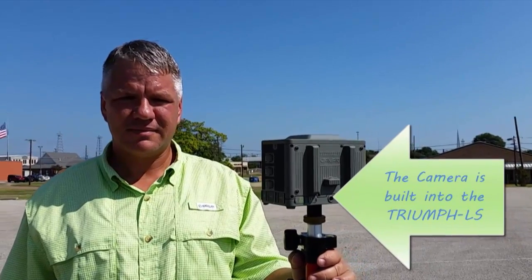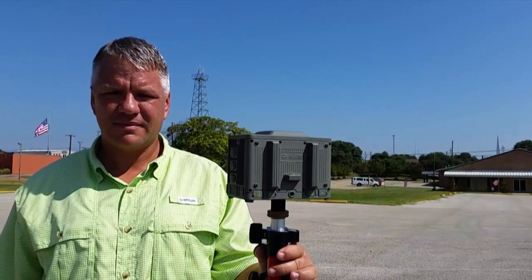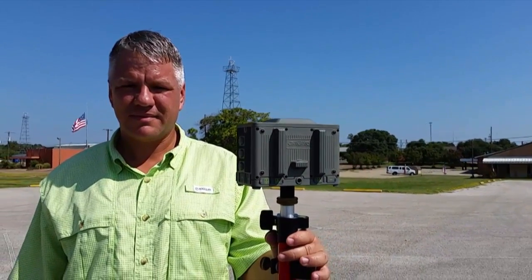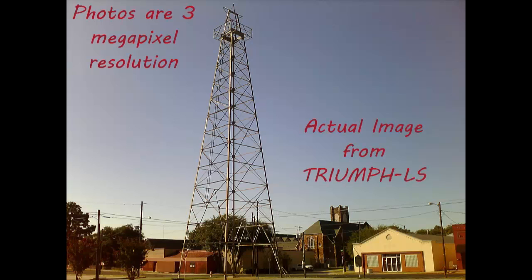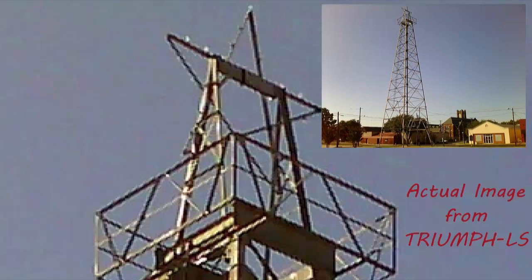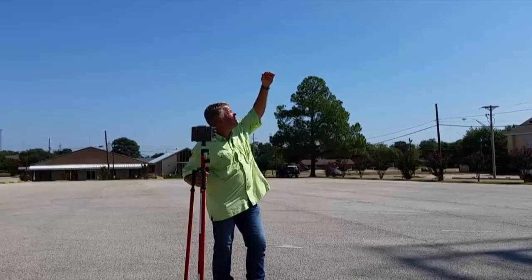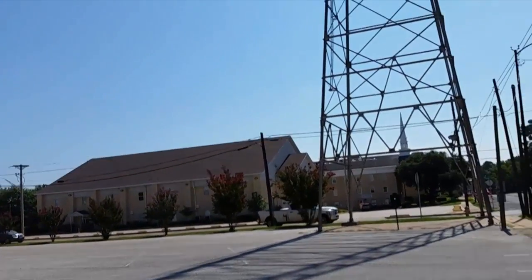The camera that's being used is built into the Triumph LS. This is a picture taken from the Triumph LS. It's a 3 megapixel resolution. Zoomed in, this is what the top of the tower structure looks like. That's a very steep vertical angle.